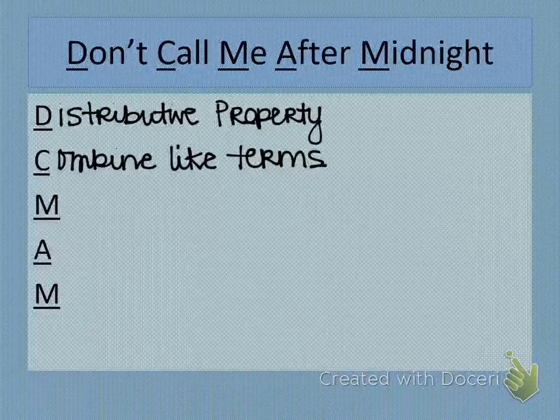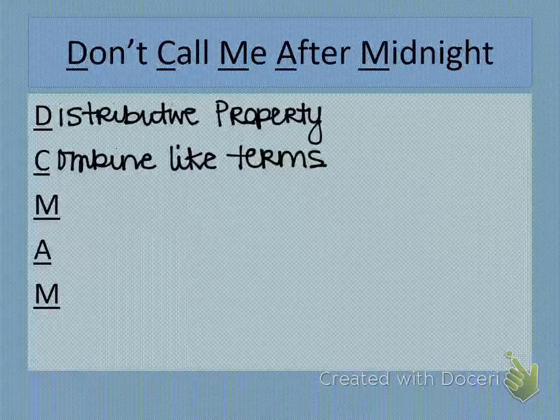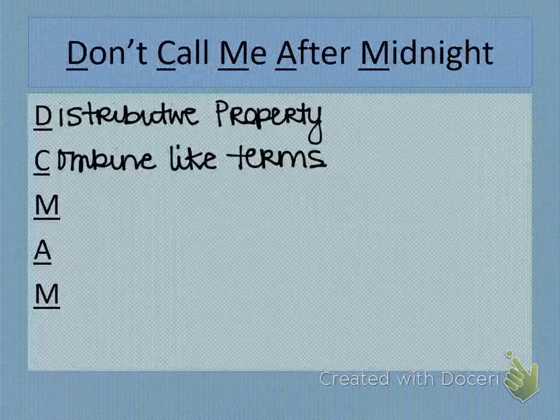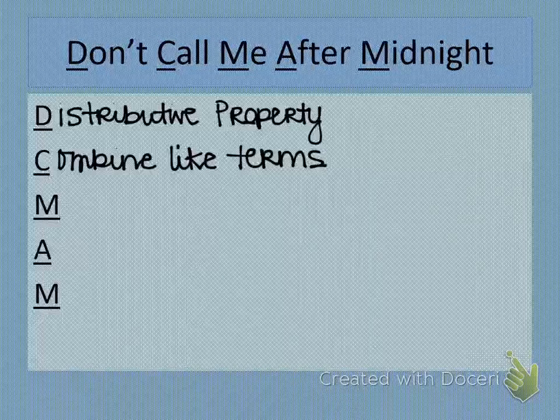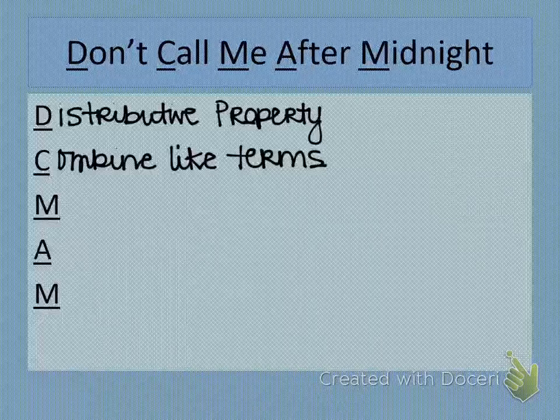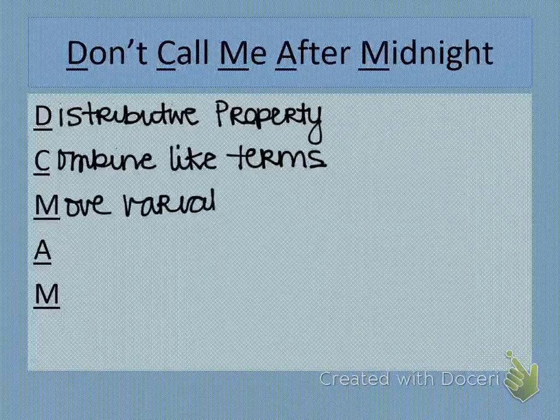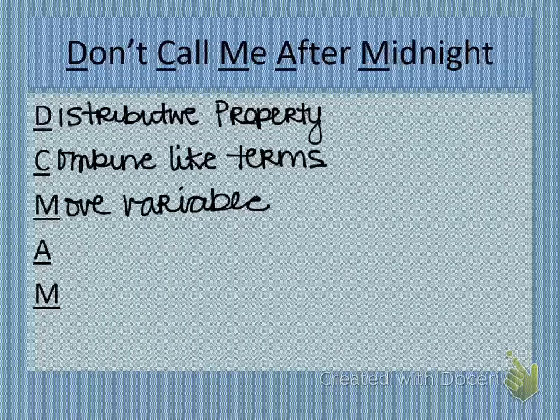All right, Don't call me. What's the M stand for? What's the first M stand for? Trevin, do you remember? Dalton, do you remember? Okay, Trevin. Move the variable. Very good. We're going to move the variable. What side of the problem are we attempting to move the variable to? The left. If at all possible, we want to move it to the left.